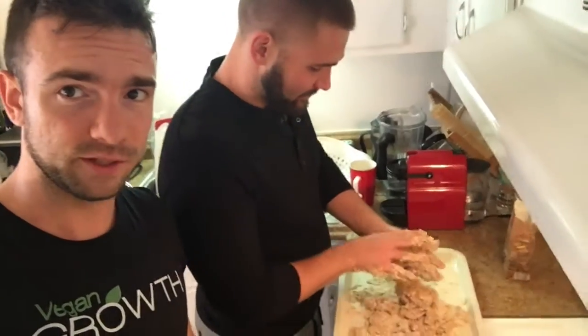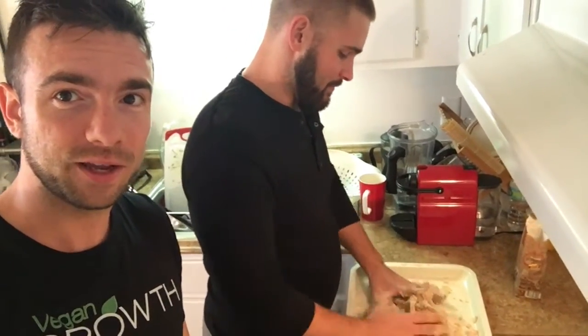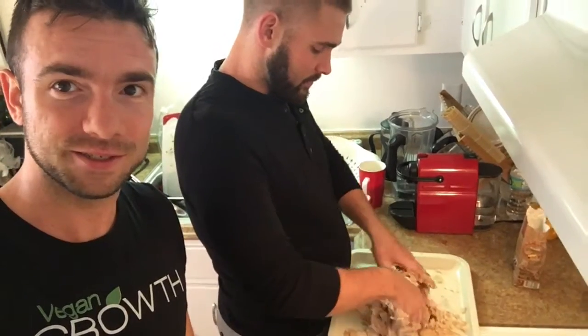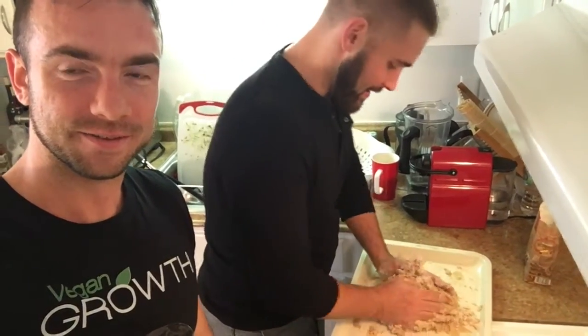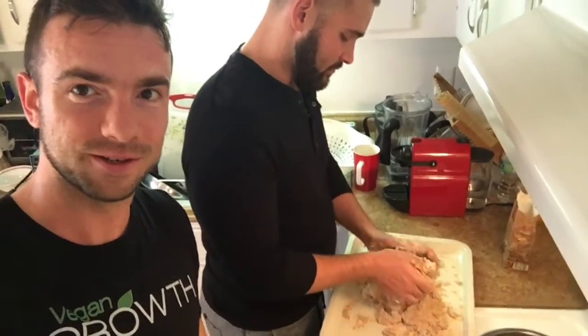I wonder if we're gonna be able to toss it up in the air like the Italians do. Seems like an integral part of making pizza. You gotta be able to toss it up in the air. Maybe if it becomes more cohesive. It's not looking promising though. Maybe in between this video, I'll look up on Google how to toss it up in the air. Maybe we get some hand tossing action going on.